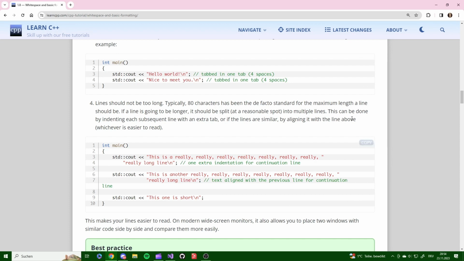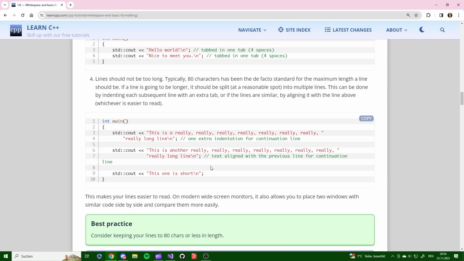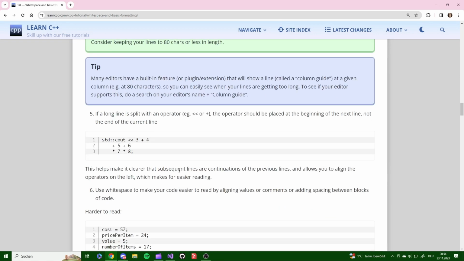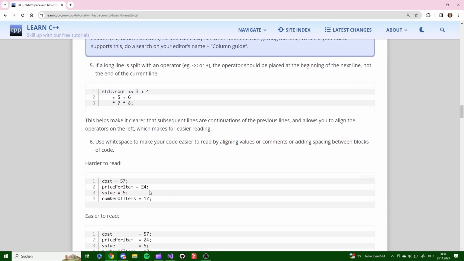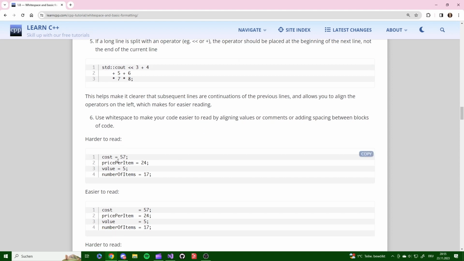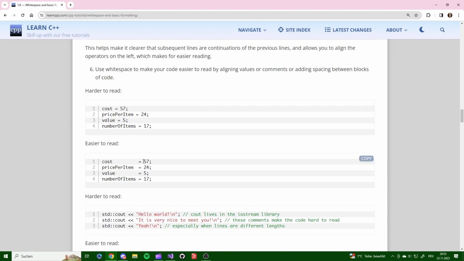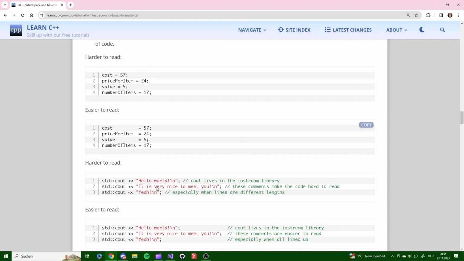There are some plugins that tell you when you are over 80 characters, and then you can make a new line. And here, for example, are new ones with variables. You can put the values on the same line, so it is better. For example, here you have a much better overview like that.